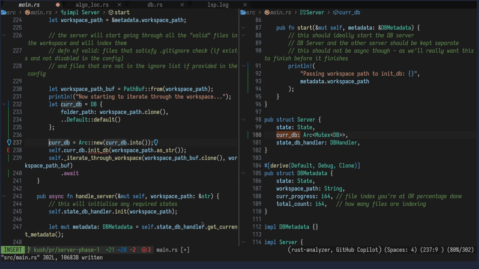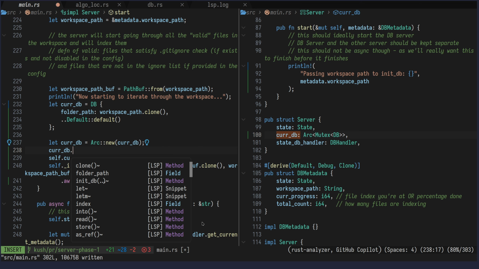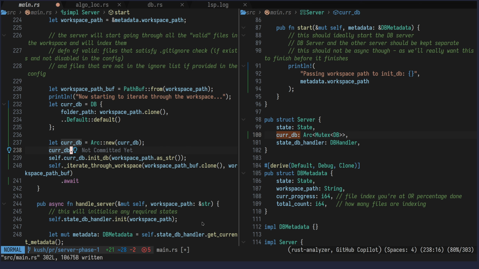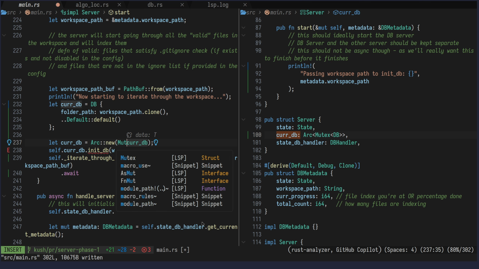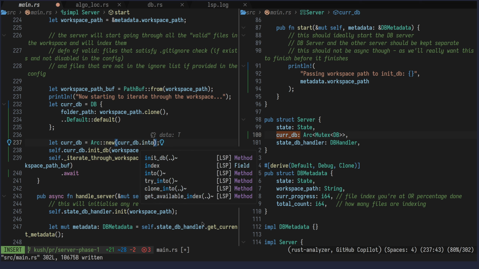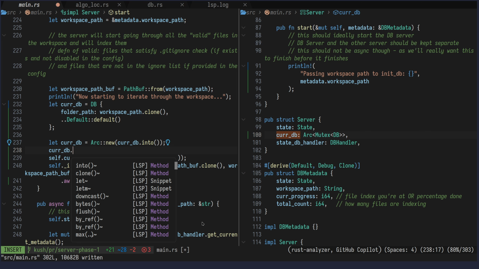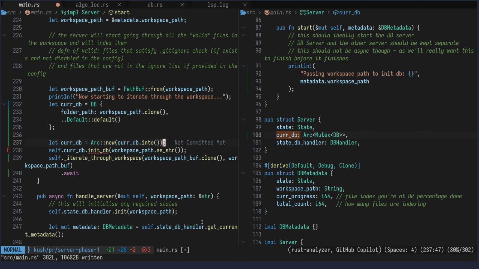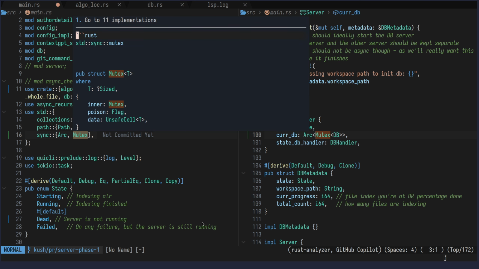See, if I would have done this, and if this was simply this, the type of this will be Arc of Db, right? And over here you will be able to do arc.db, that folder path, whatever we were doing before, like we were doing init_db as well, that will work because Arc does automatically dereference that for you. But since we have Mutex, and I can probably just do dot into again, the point is that current db will not have those things for you. So we need to look at Mutex instead of Arc for this particular thing.